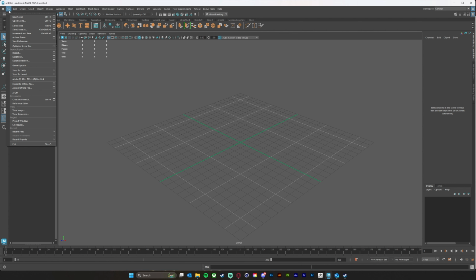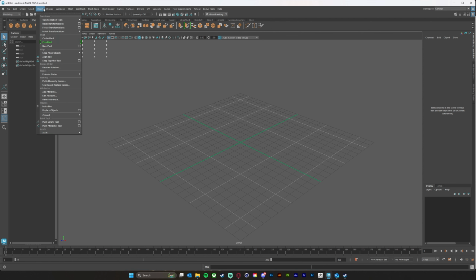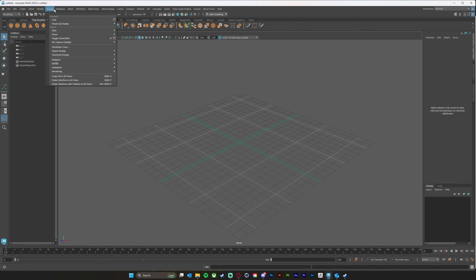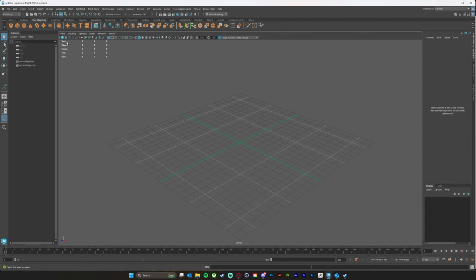Under edit, under file, you'll see that you have save scene, create, where you can create basic primitives, select, modify, display, windows, and the other menu items to the right of that is going to be called your menu set.